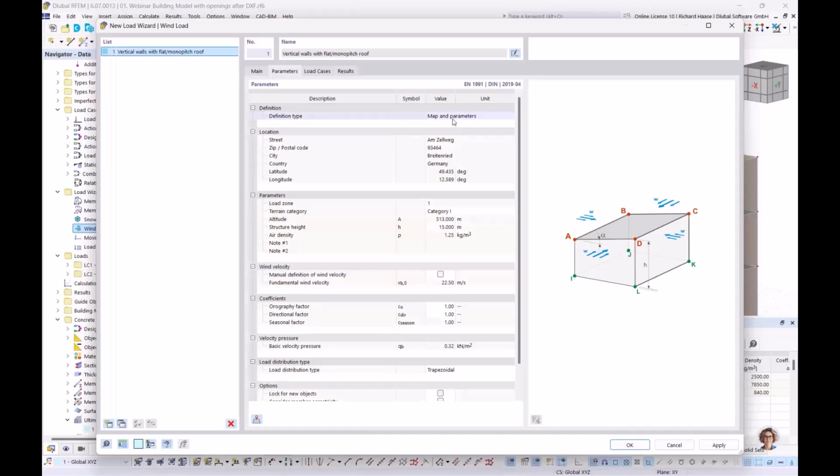That's why I switch to the German annex, because you need this national annex to select on the wind load map.